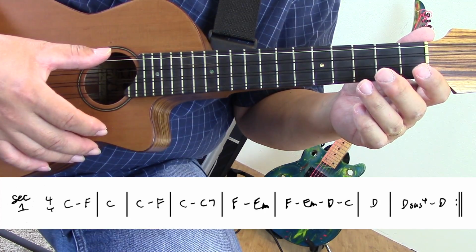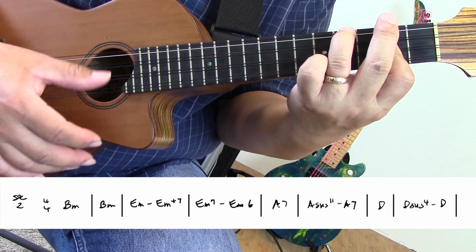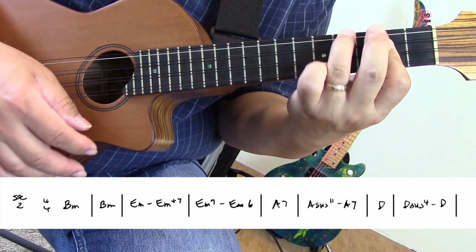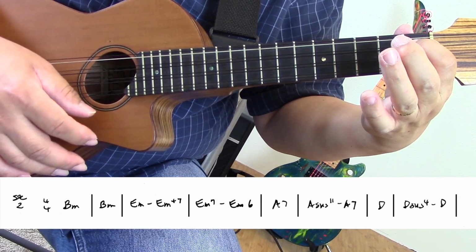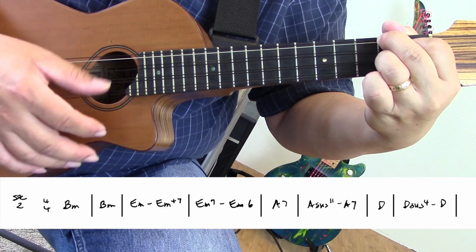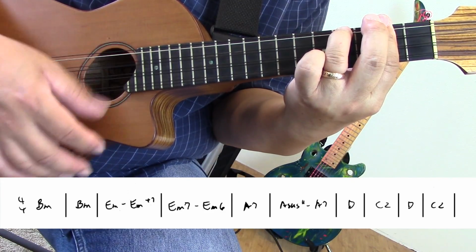Let's see. For section two, you're gonna need, let's see, I'm gonna do B minor. One, two, three, four. Second half, B minor.